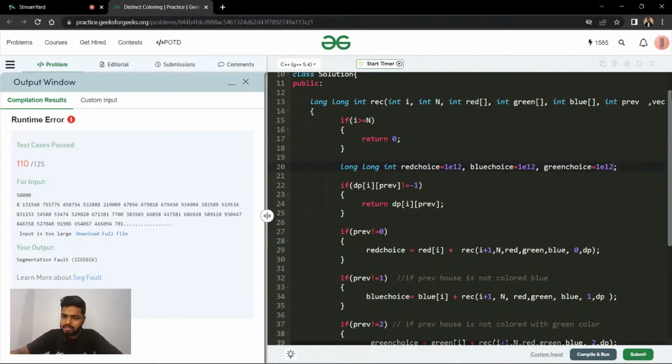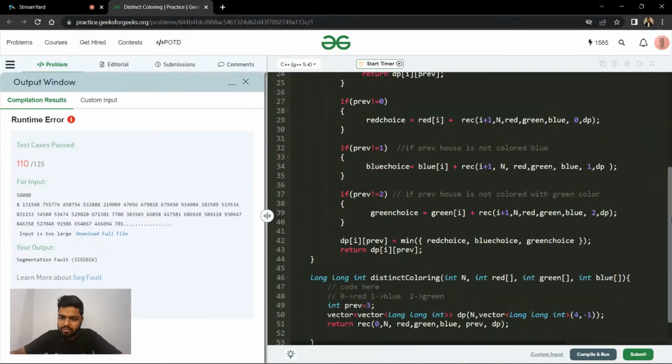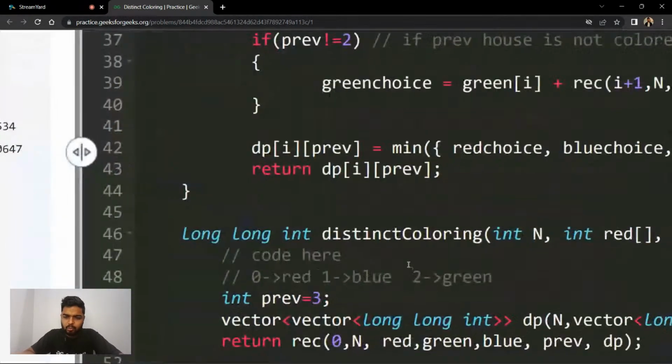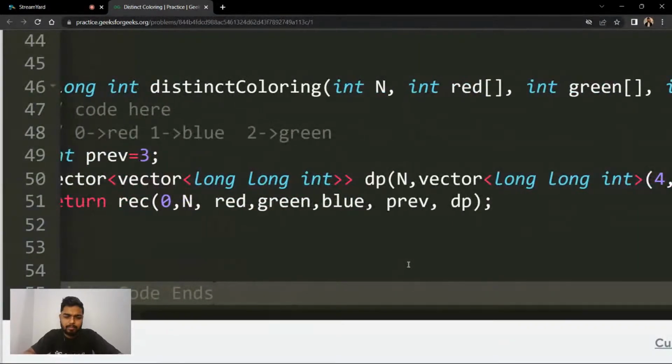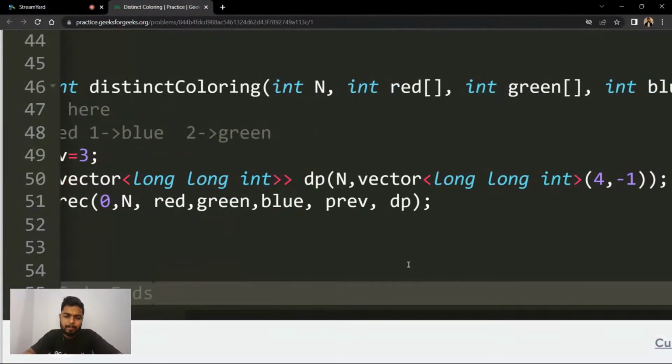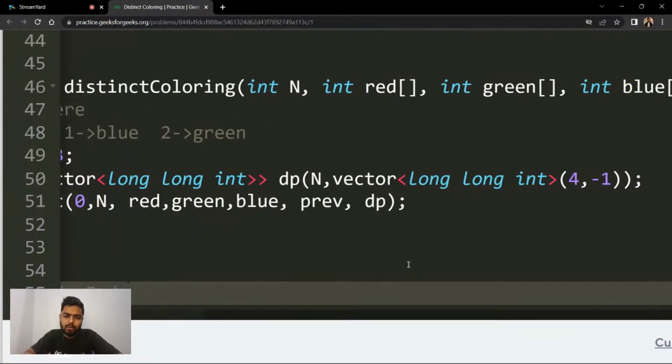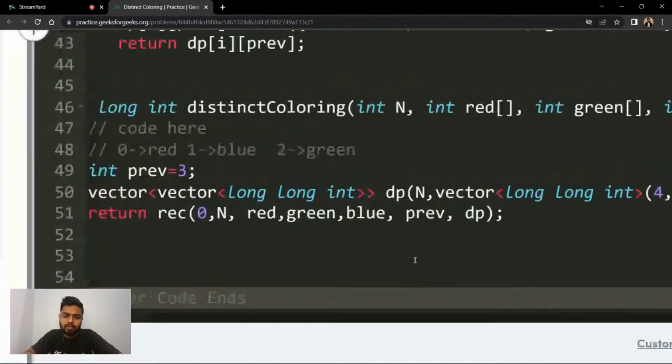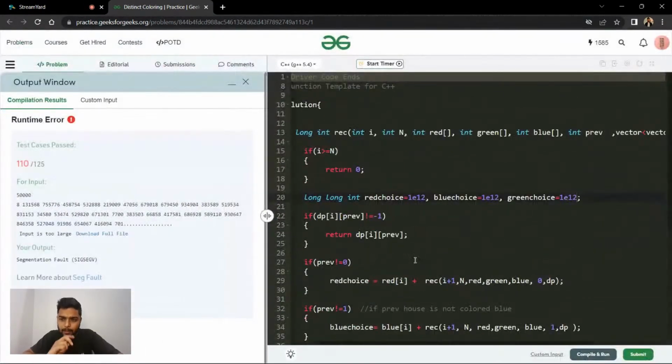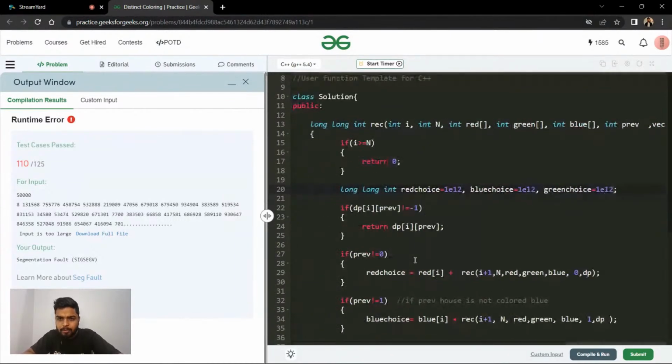If I see here, what I have done is I've taken a 2D DP, and this DP is long. So the int DP looks fine. Then I've called the recursion. But did I pass it with ampersand? Yes, I have passed this with ampersand. I've passed all the other calls also. Should I pass the indexes also with ampersand?